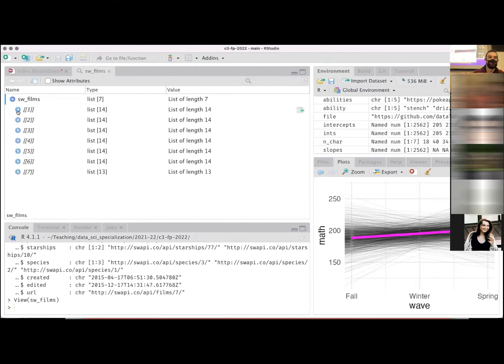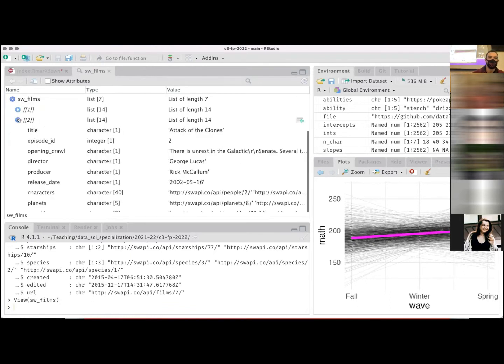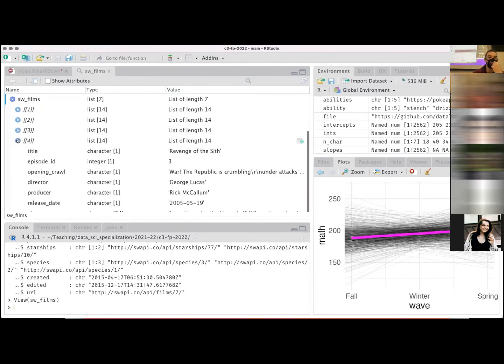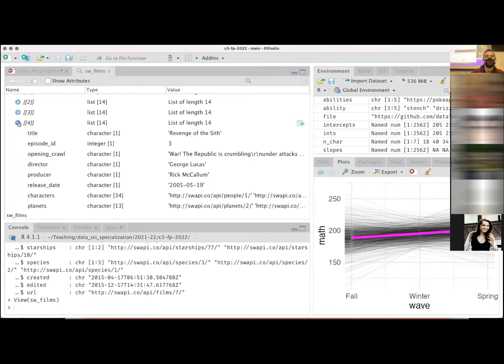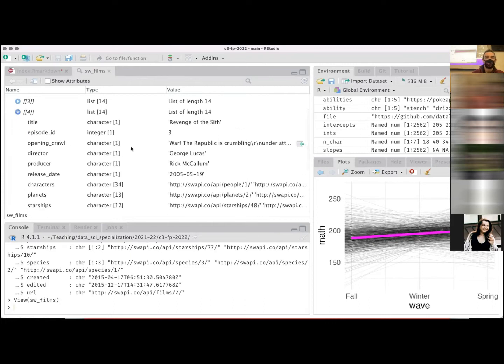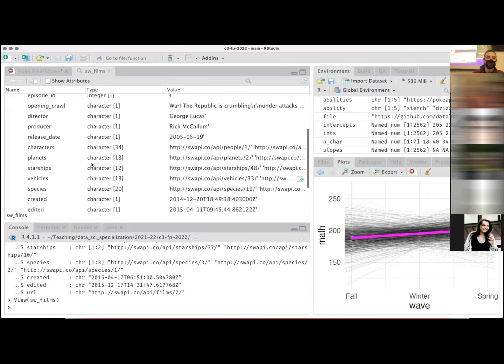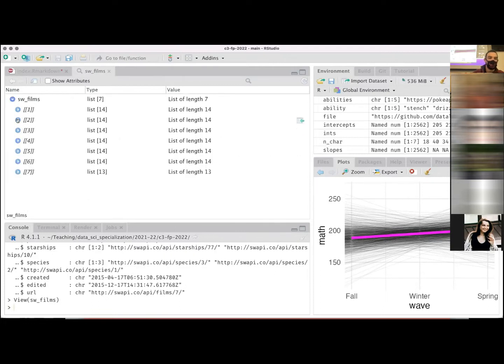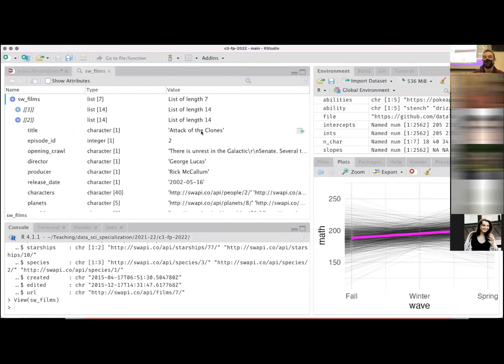So this is one film, this is a second film, this is a third, etc. For each of these, you can look at them. Like for the fourth one, the title is Revenge of the Sith, and we have the opening crawl and the characters and all of that stuff. We can look at the second one and see that it is called Attack of the Clones.